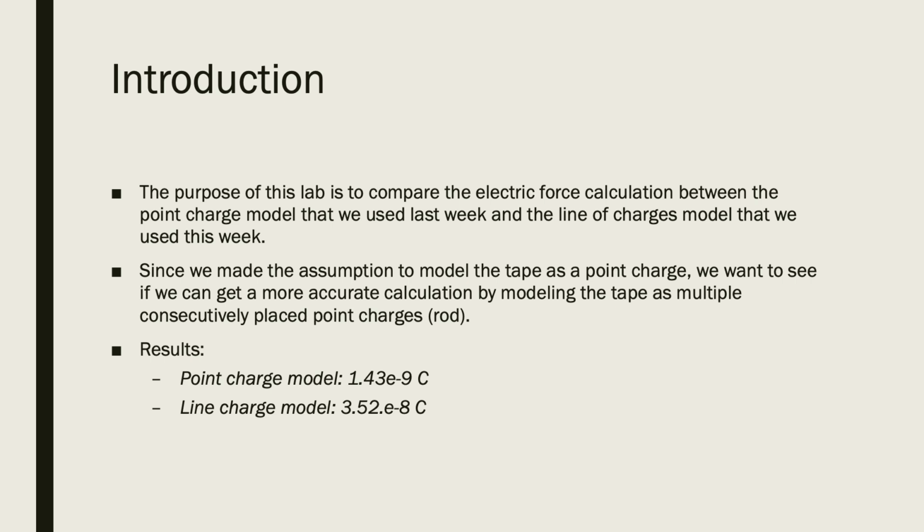From this lab's results, we found that the estimated charge of the tape using a line of charges model was 3.52 times 10 to the negative 8 coulombs, while the estimated charge of the tape when modeling the tape as a point charge was 1.43 times 10 to the negative 9 coulombs. The line of charges model gave us an estimate that was 10 times less than our estimate when we used the point charge as our model for the tape.